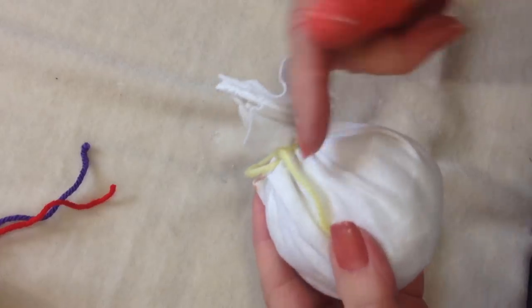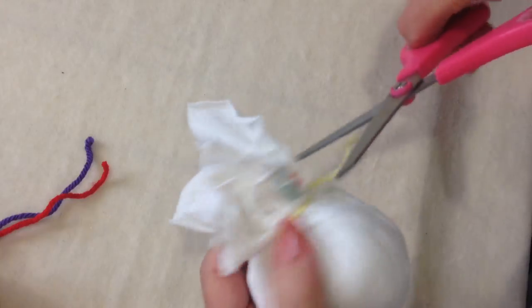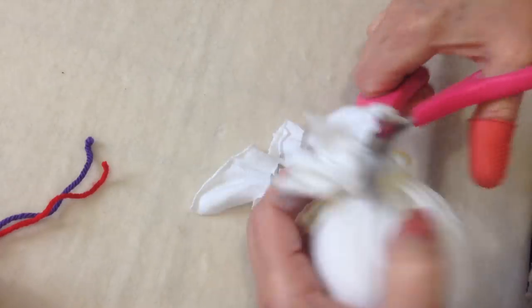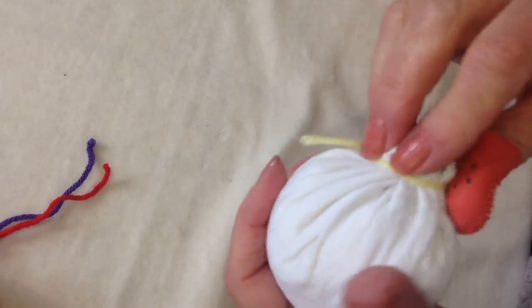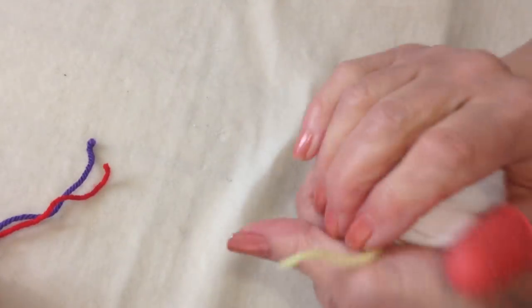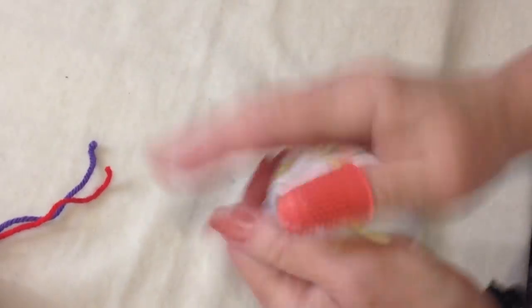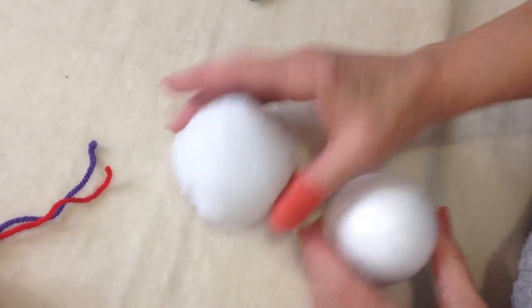Then I just tied a piece of yarn around the top, pull all this up nice and snug, and then you can just cut off the top. You could put some glue down there to make sure it stays intact, but once it's inside the ball it's going to be fine. You can reshape it and just trim those off. So you can either use a styrofoam ball, make your own ball, or you could just stuff it with fiber fill.